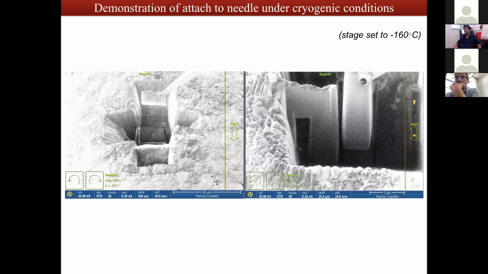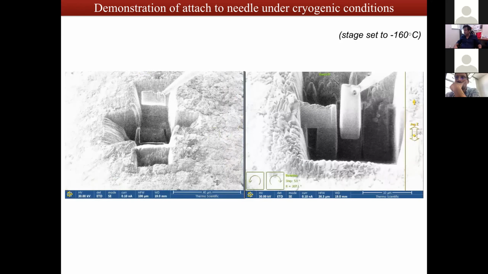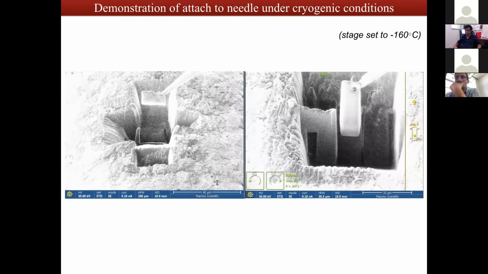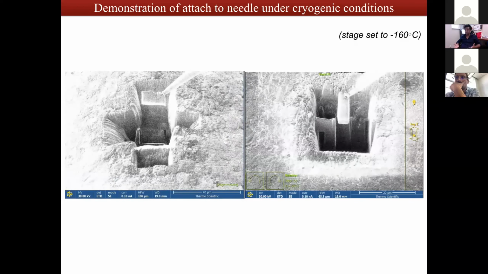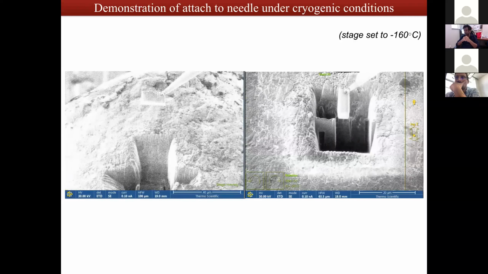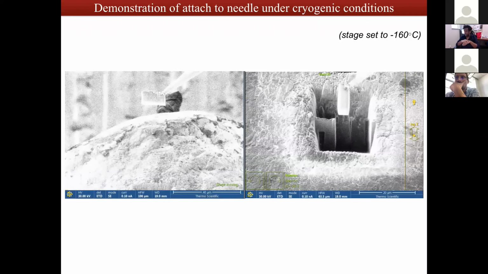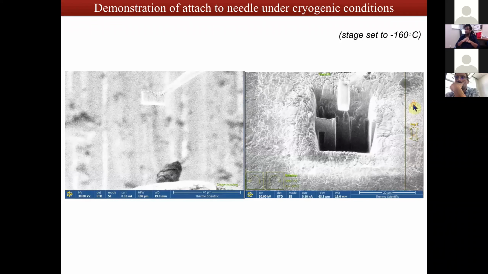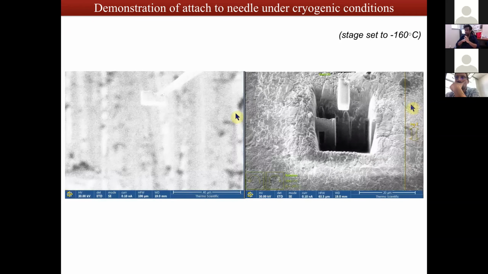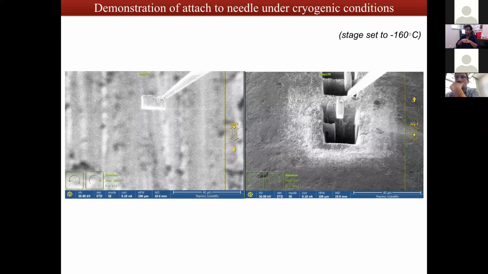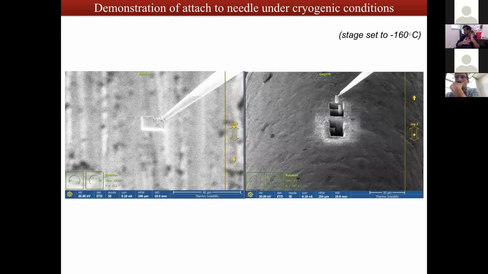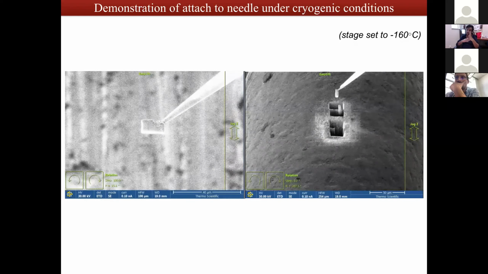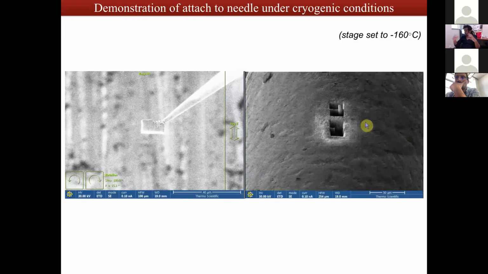Keep in mind, the stage temperature is minus 160 degrees centigrade. So everything that you're doing is at minus 160 degrees centigrade, right? And so this is how the lift has been done. You pick it up and you can put it on the grid. Obviously the grid is pre-cooled, and you can maintain the temperature of that grid and transfer it to a cryo-TEM autoloader grid for a Krios, an Arctica, or a Glacios, or you can put it into a cryo holder, such as a Gatan cryo holder.